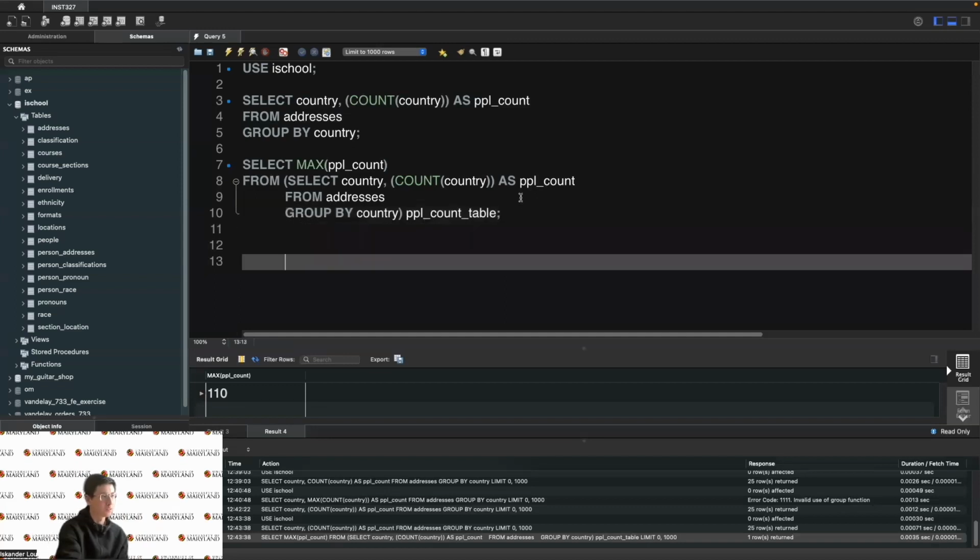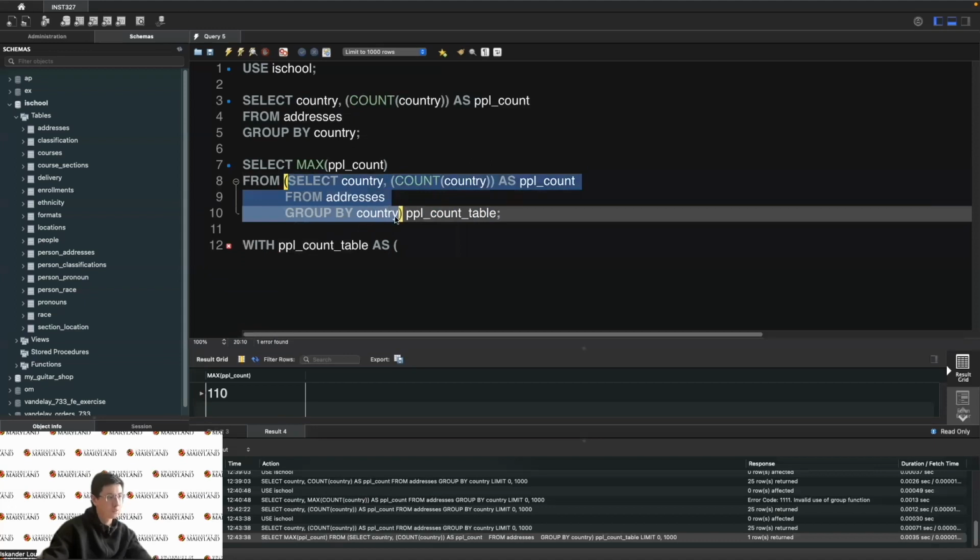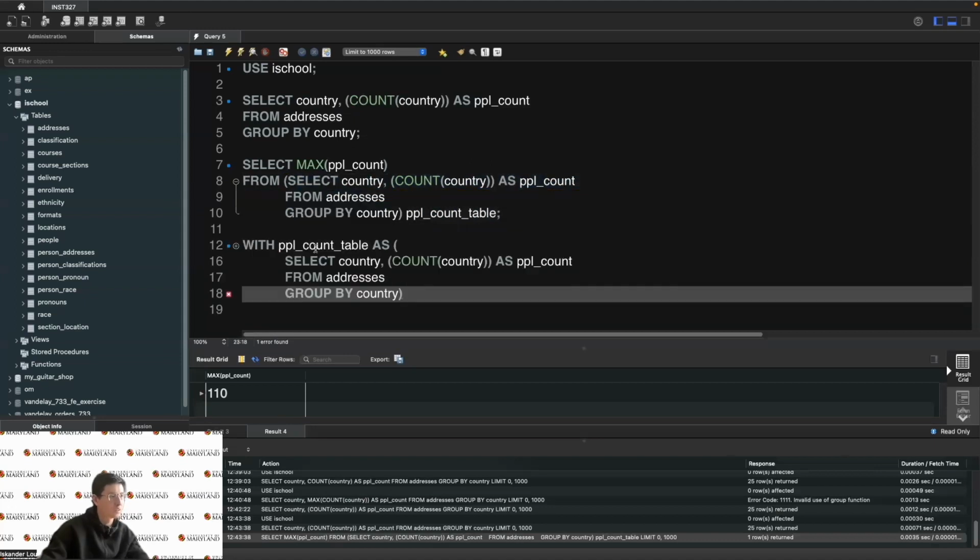So in this case, I would just create a CTE people count table as, and then put this query inside. So we just defined a common table expression called people count table as this following query, which we already know returns a table with countries and people count.